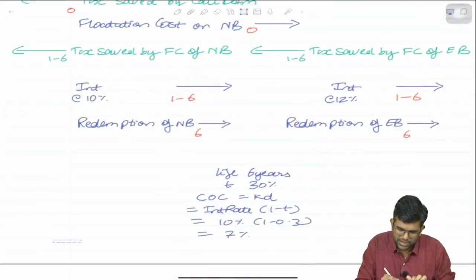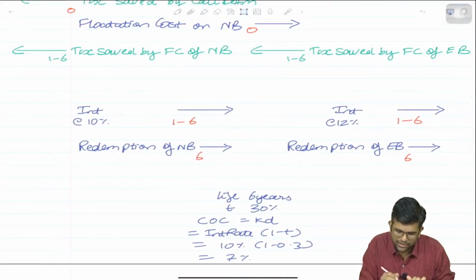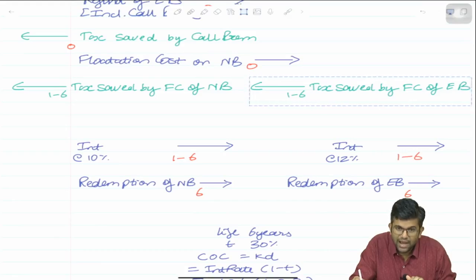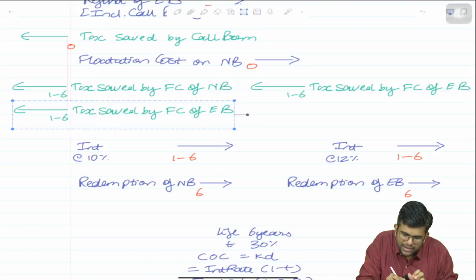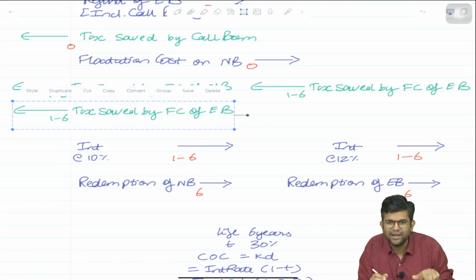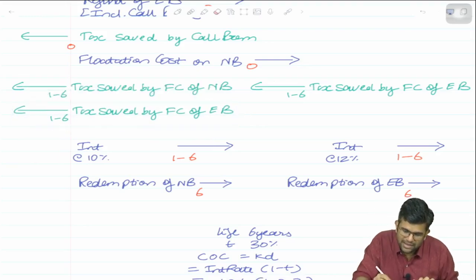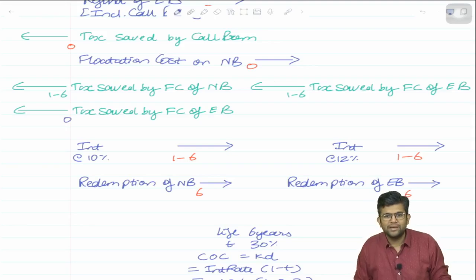Now I want you to see for yourself to understand this better. See how I am doing it. Don't look here and there. I am literally picking this up. Look at this. Tax saved by flotation cost of existing bond. I am duplicating it. I am bringing it here and I am saying, hey, you will get it here also. I hope you are understanding. The only difference is here now you will get it at end of year 0. Come on everyone. Here you will get it at end of year 0.